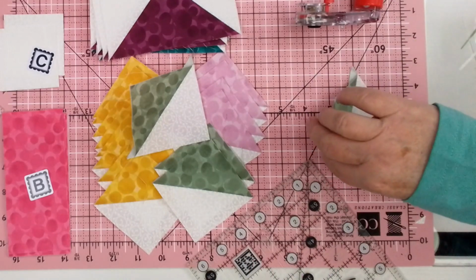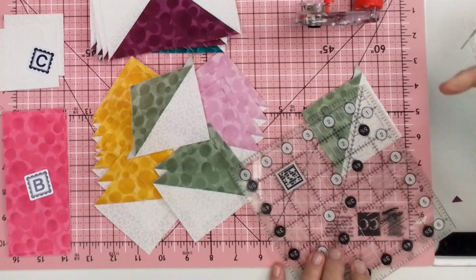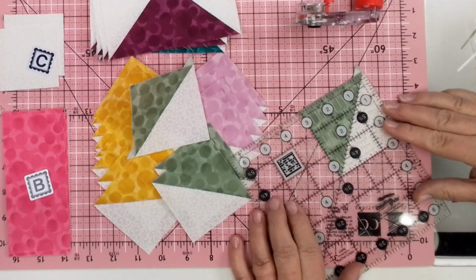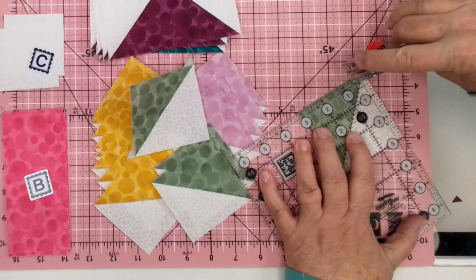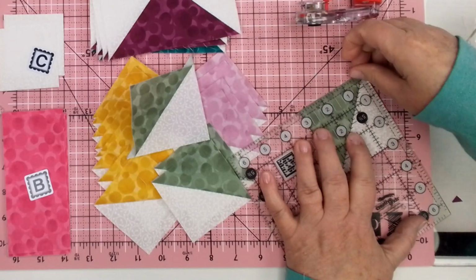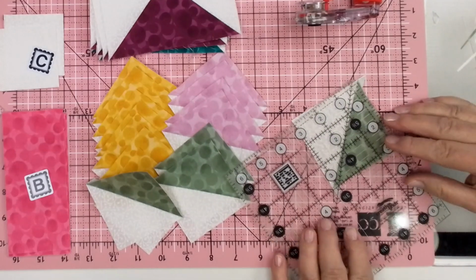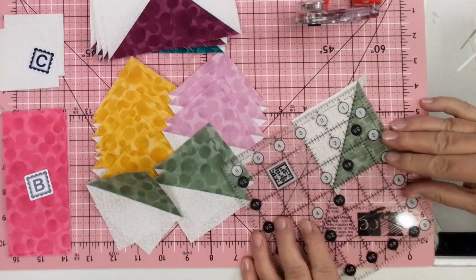Okay, so if I were to trim, I would rotate that around, and now I know I haven't trimmed that side because that's still there. I would realign the ruler, doing the same thing as I did before, and trim off the excess over there. Grab this one, and then it's going to be time to pull the block together.